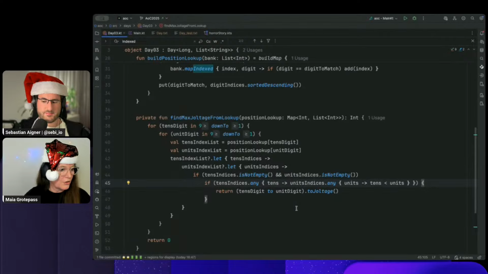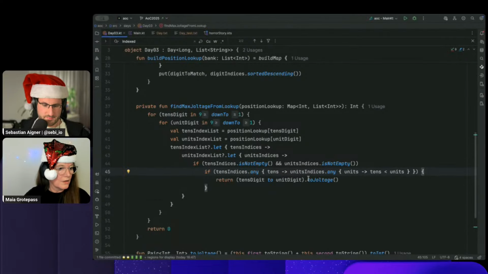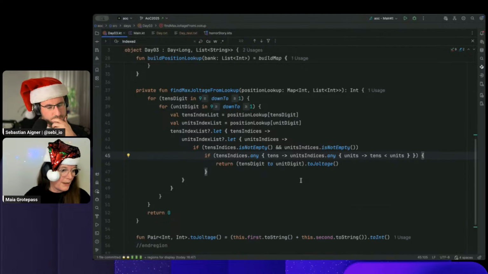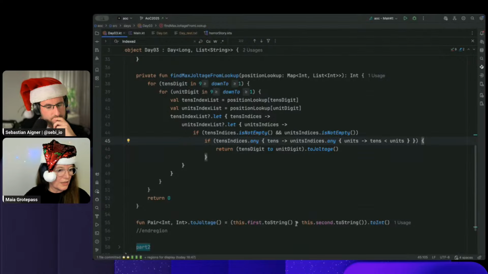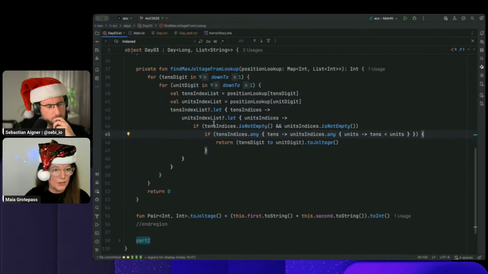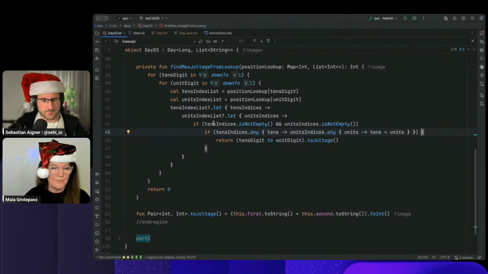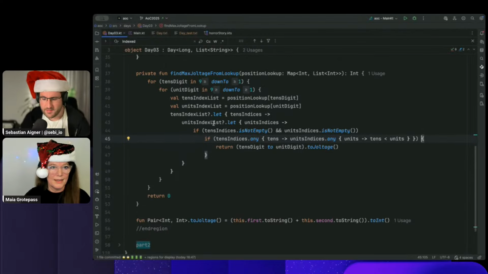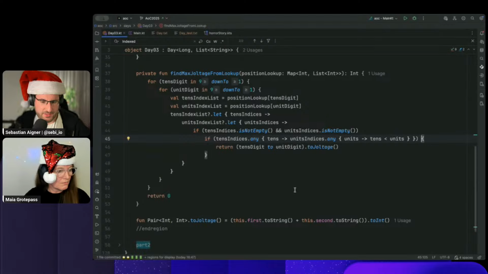And then I return that pair. There's an extension function over here to turn it back into an int, and it returns that out and it pops out. Okay. So not the best in the world, but certainly delivers the stars. There are possibly places where it could be golfed, so it's not extremely golfed. And yes, I think that's quite an interesting approach.